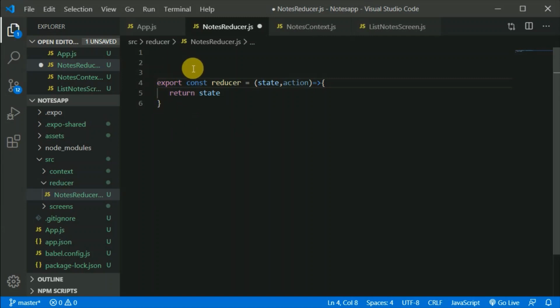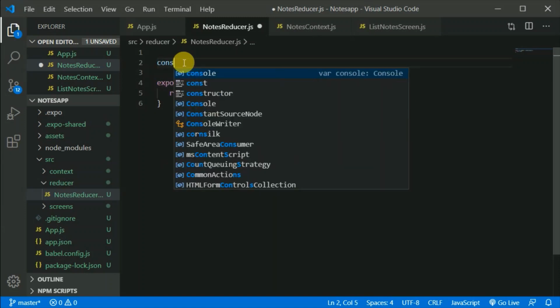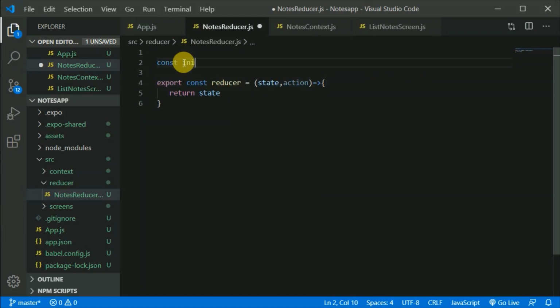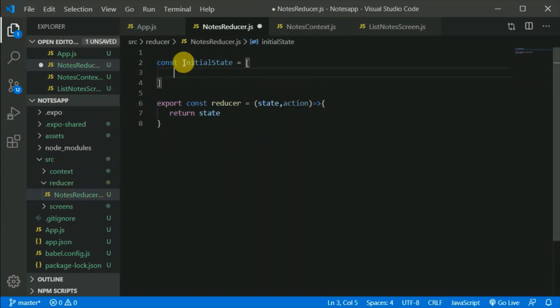What I will do is create our initial state in here. Yes, this is how we were structuring our app previously, right? So let's follow that structure here as well. Here, const initialState, and initially let's say we'll have an array in here.